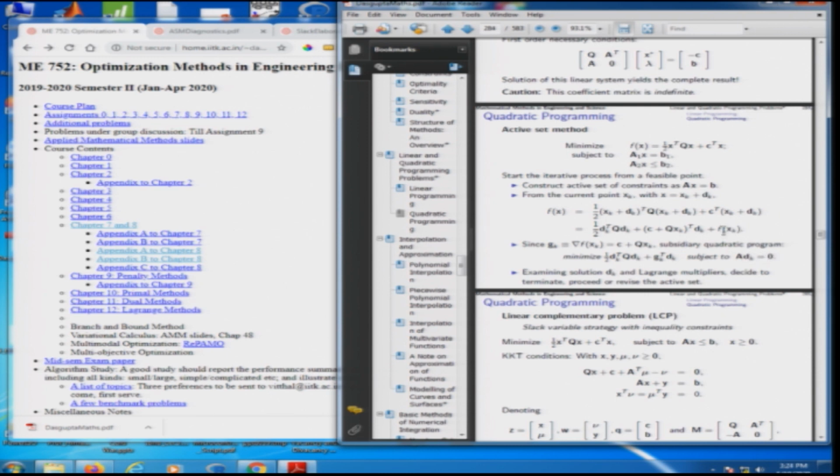And you see, we have left this out, because this is a constant. So, whether we keep it in the objective function or not, it does not matter. So, then we minimize this by that method. When we do that, we get the step, that means we get dk and the lambda, fine. And now, you have to examine this dk step suggested by this solution and the Lagrange multipliers to decide to terminate, proceed for the next iteration, or revise the active set. How do we do that? Let us see here.